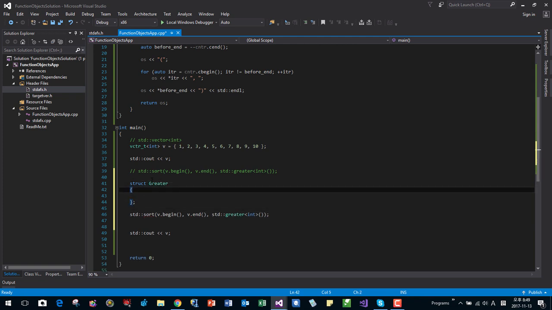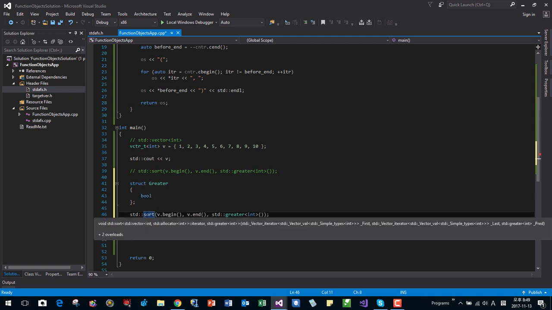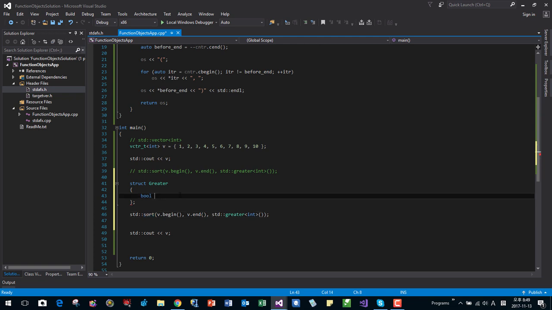Now we are defining here a struct. The return value should be bool, as it requires a bool for greater or less. Then operator, this is a member function, the operator function of parentheses.